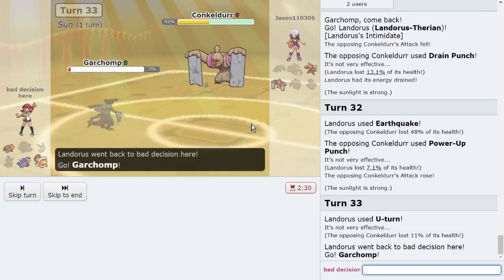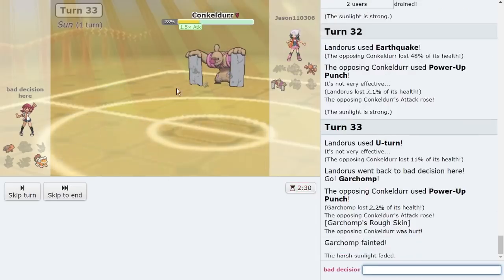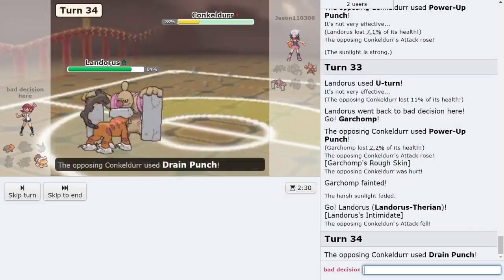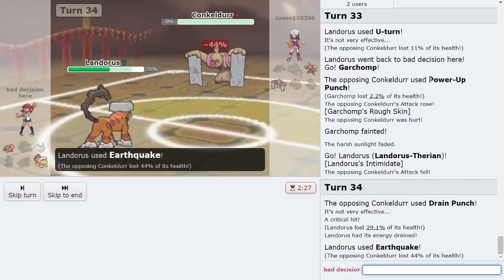Easy. Did he actually have Ice Punch? Power Punch, bro. Stop doing that shit. Wait, I feel like he could win still. Why do we still have Rough Skin on Garchomp? Oh, because it keeps Rough Skin. Duh. I'm dumb. Right. Shut up, dude. I hate you. I'm going to eat you here.